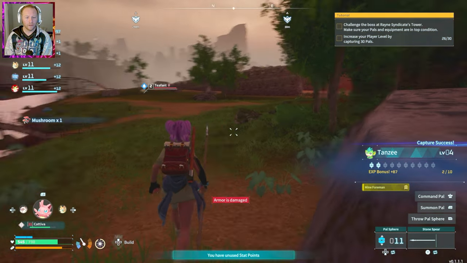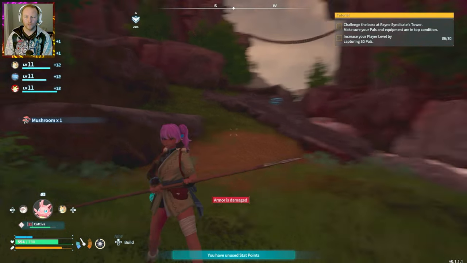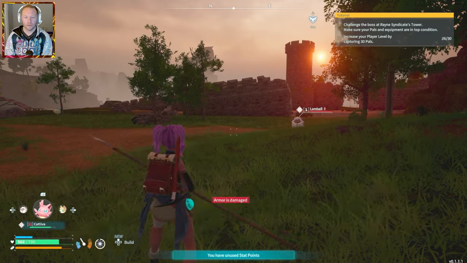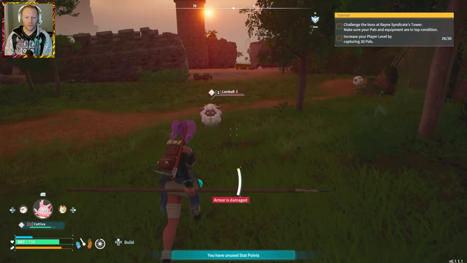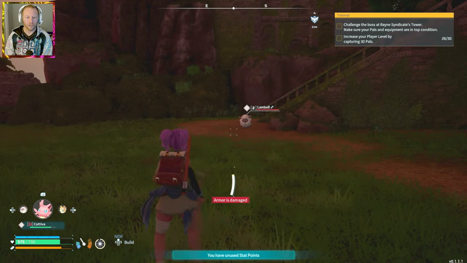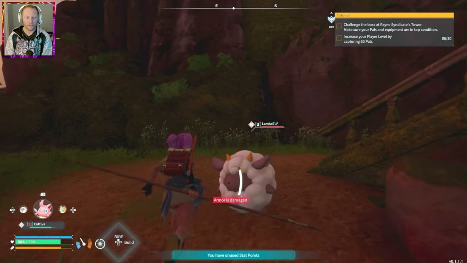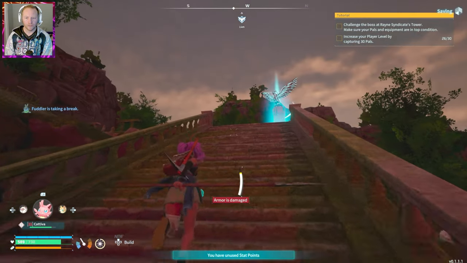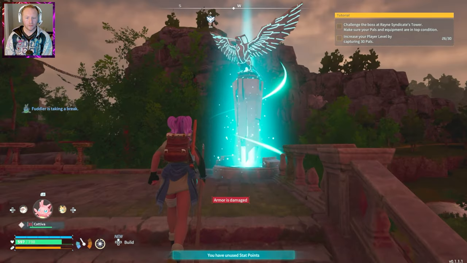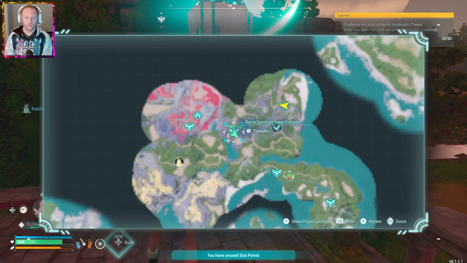To deploy your pal and to recall him back is really smooth. I do appreciate that about the game. Oh, yeah. They had auto lock on to him, too. Yeah, like they will not finish their attack the very moment you press that button, which is pretty nice. All right, I only need four more.